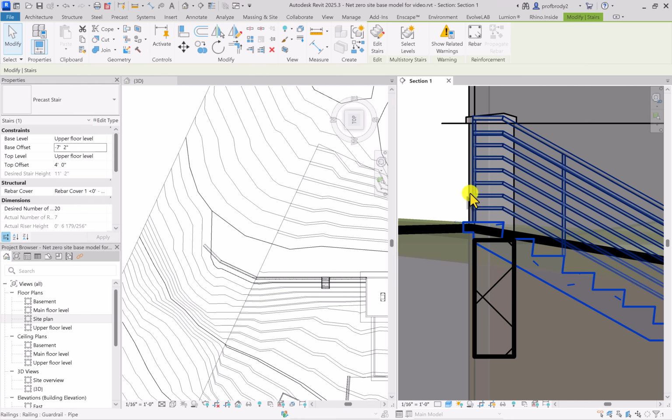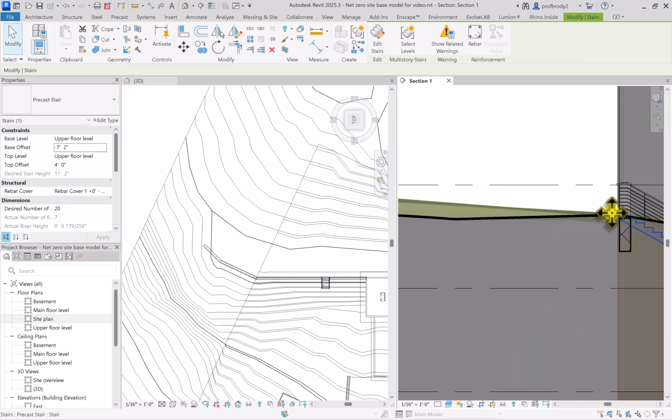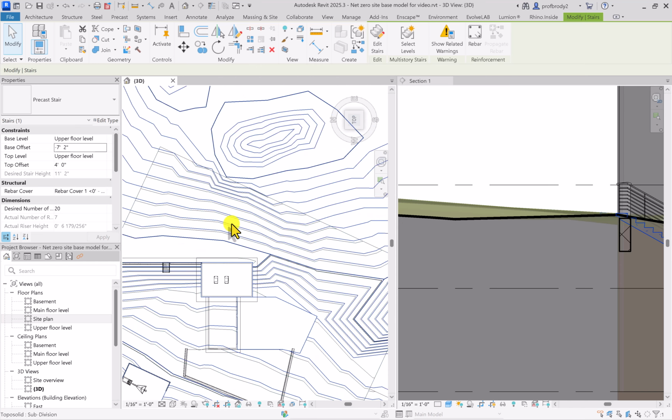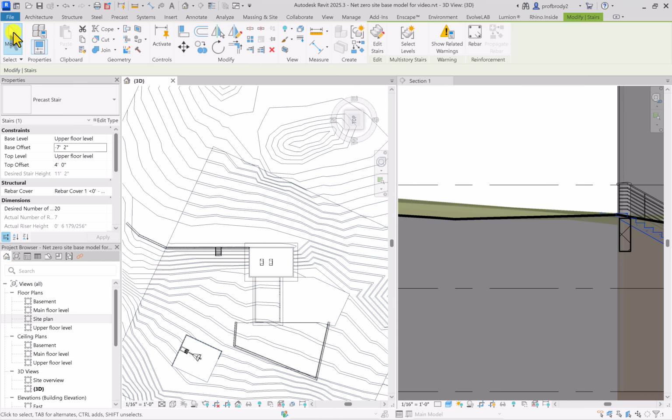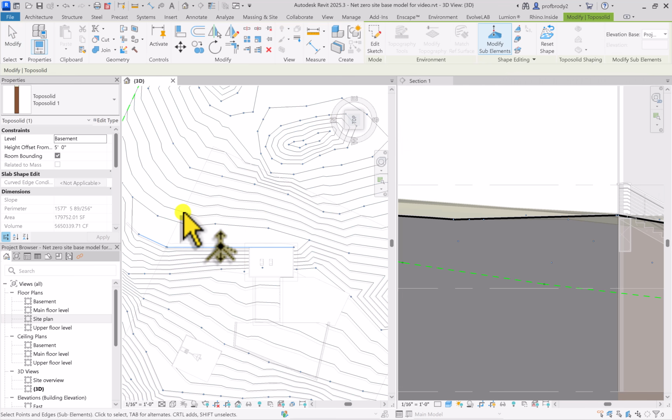You do tend to get stuff kind of collecting up behind these walls, and it is a good idea to have a little bit of slope away from your house. You never want the water to drain all the way to your house if you can avoid it. Now, if you run into problems and the contours are not draining away as much, one thing you can do is you can come in here and go back to modify sub-elements, and you can select these points and modify their height.